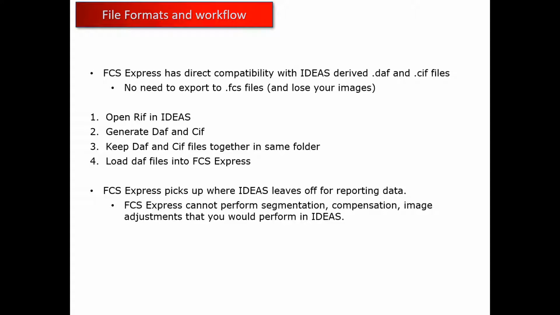Now, the general workflow is when you create your data files from Amnis software, you open up the RIF files in Ideas software. That automatically generates a DAF and a CIF file. The DAF file contains all of the numeric data associated with your data files. The CIF file contains all of the images. What you need to do is just keep the DAF and CIF files together in the same folder, and then you can load those data files into FCS Express. FCS Express is going to pick up where Ideas leaves off for reporting of the data.